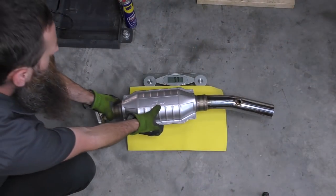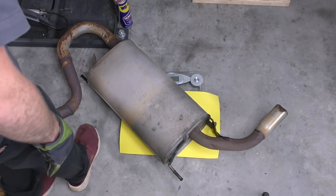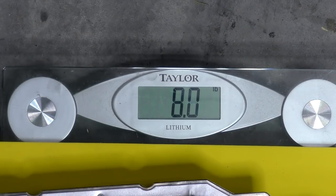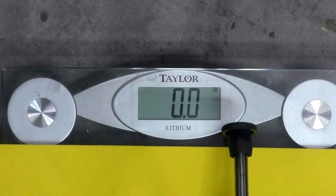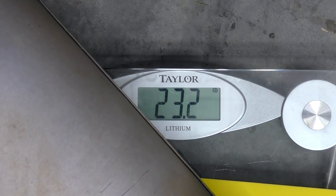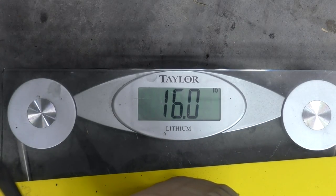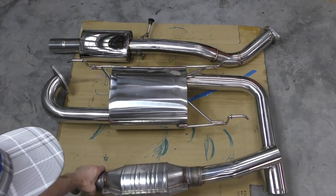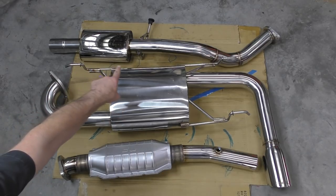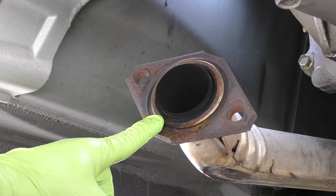Now, while we have everything out, let's go ahead and take our weight measurements. Our aftermarket setup is 3 different sections. The muffler weighs 17.4 pounds, the catalytic converter section weighs 8.4 pounds, and the mid-pipe weighs 8.2 pounds, coming in right at 34 pounds. Our factory muffler section weighs 23.2 pounds, and our mid-pipe and catalytic converter section from the factory weighs 16 pounds, for a total of 39.2 pounds. That's a weight savings of roughly 5 pounds, and we'll talk about the significance of that at the end of the video.